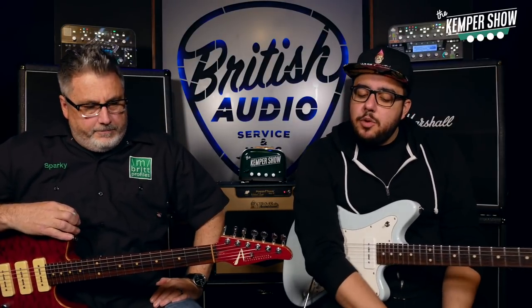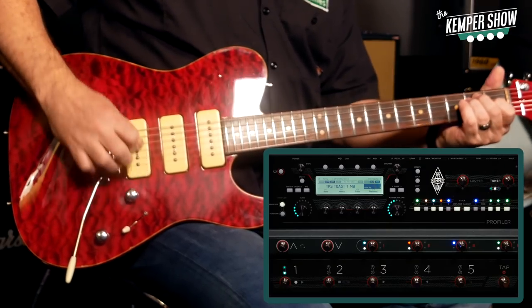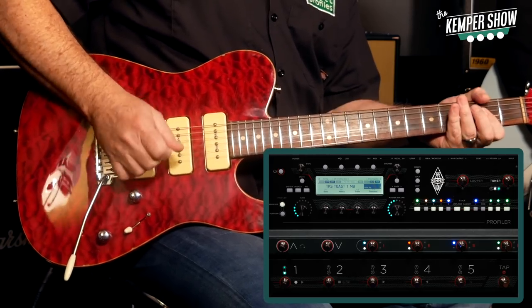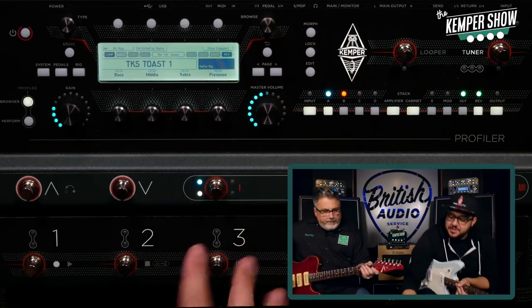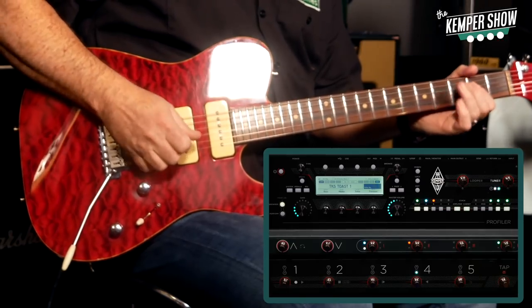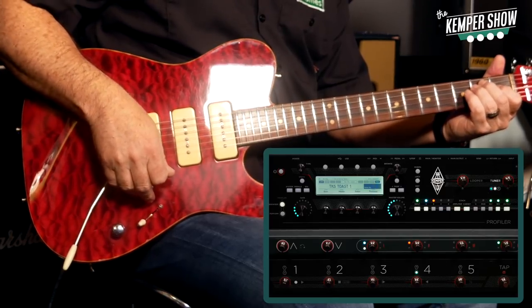Let's get into it. That was TKS Toast 1 MB. So that's the one I profiled. Play it one more time. For reference, we should play the unedited. Let's jump back, and here is Toast. Now, we've got just a couple effects that we brought in from the other profile that were there when we profiled it. All right. Wasn't bad. I definitely felt like this profile came out darker than we realized.